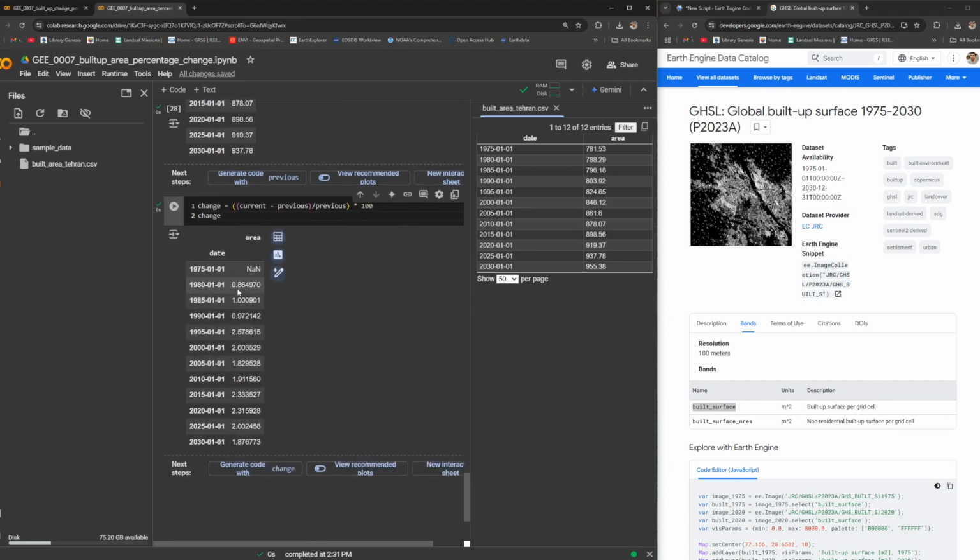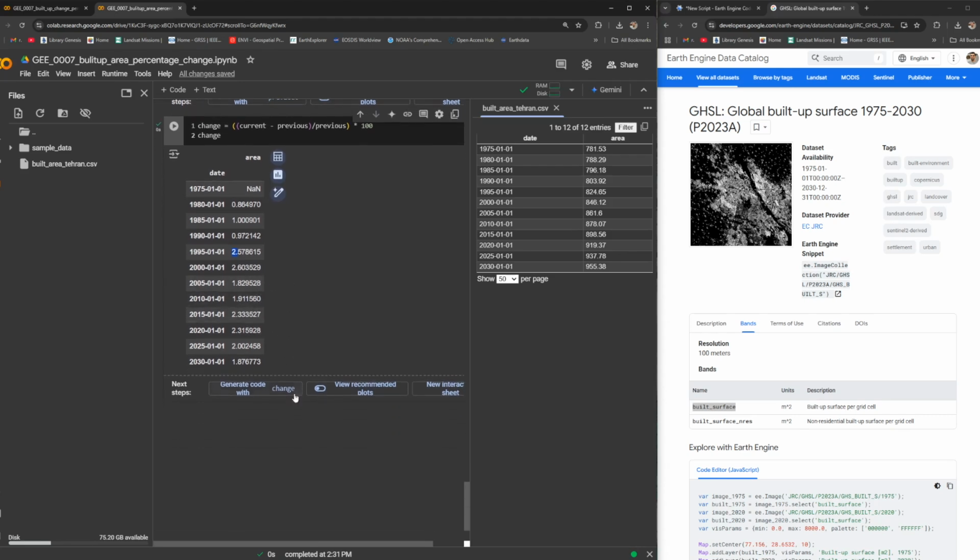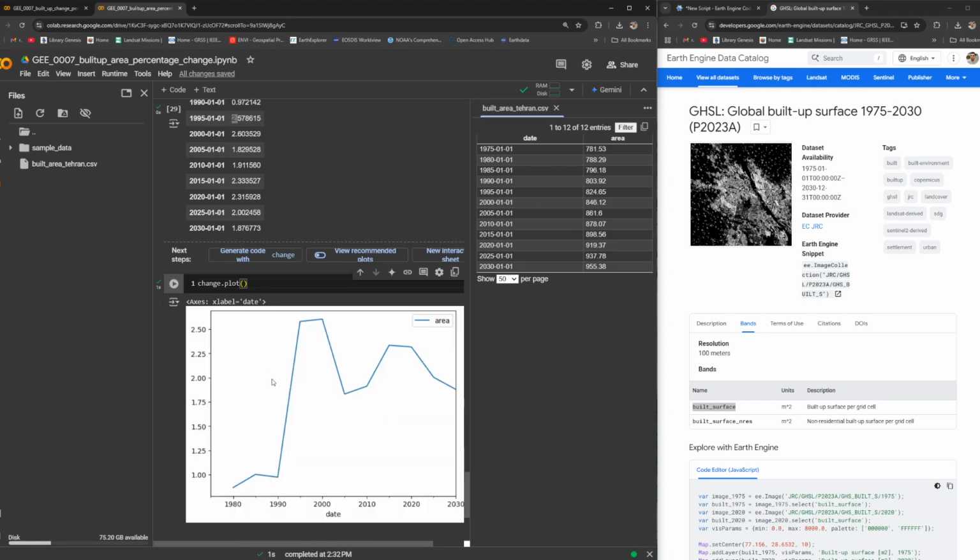Actually here you can see for each 5 years how much the residential area changed. Sometimes 1% compared to the last 5 years, and sometimes only 2% compared to previous years. Now we are calculating the change percent based on the previous year value, each year compared with the previous one.